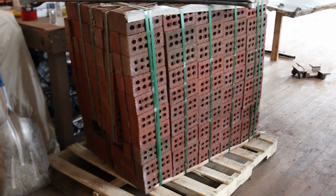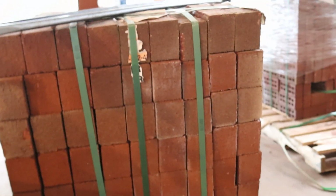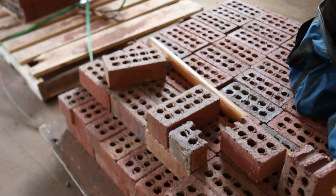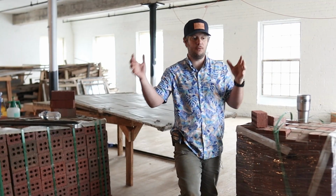He looked at the brick I brought him, he was like, oh yeah, I got that brick, no big deal. And so I bought 2,000 or 1,000 bricks from him, and that was pretty cool. So brick guy, you know who you are. Thank you so much for getting us bricks that we can infill these windows. When I say infill windows, we're gonna infill a window where we have to for a closet, and we're gonna infill a window where we have to for a bathroom.